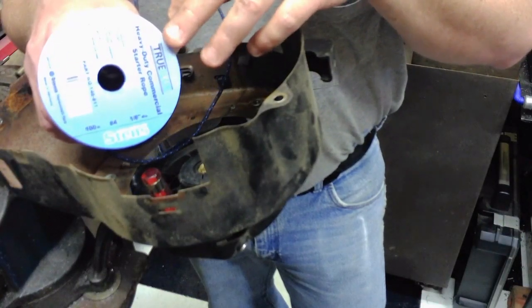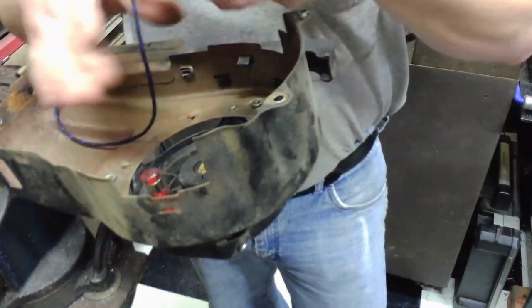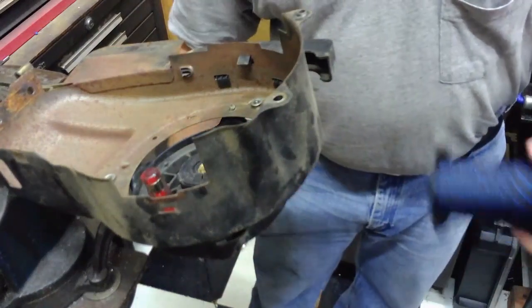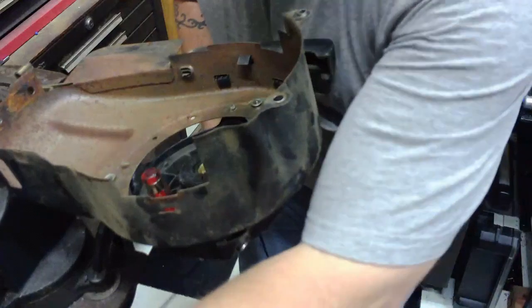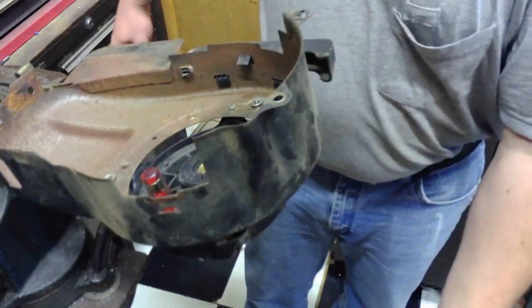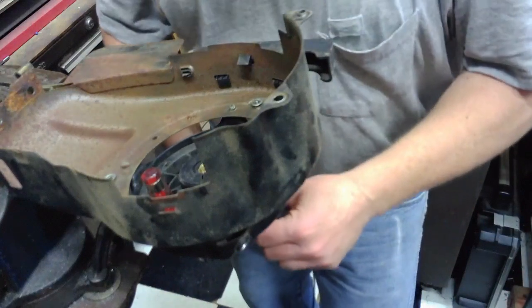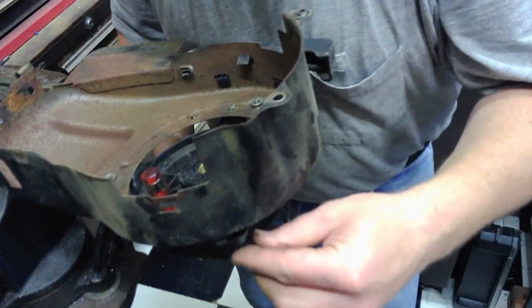This replacement rope is a 100-foot spool, so I can do several mowers or weed eater or whatever else I need to do for less money, and Stein's makes or resells or whatever they do a pretty decent product. I've used it for several years and never had any complaints.